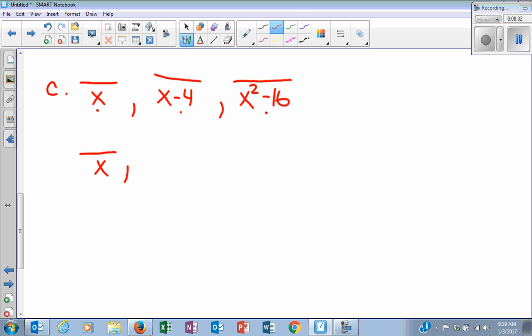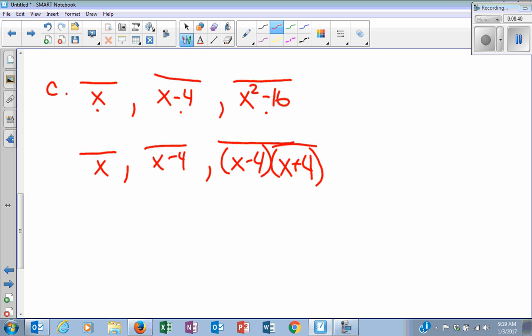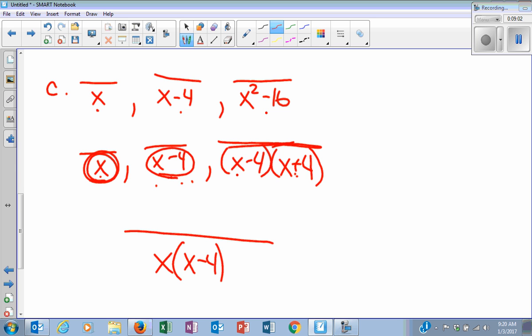So my denominator becomes x minus 4, x plus 4. Now, I need all 3 of these to have the same. This is just an x. I can't just put a minus 4 behind it. The factor is x, the factor is x minus 4, and then these have a common. So if I look, this x is not found anywhere else, so I need an x. X minus 4 from right here. But when I go to this guy, I've already got the x minus 4, so I don't need to write it twice. The only thing this one needs is an x plus 4. So that's my least common denominator right there.